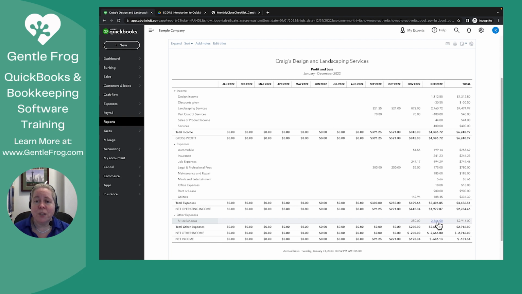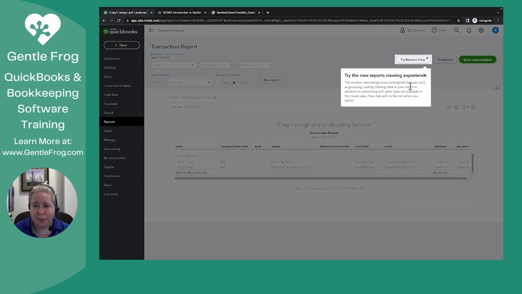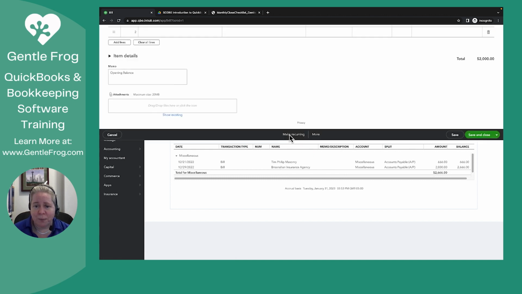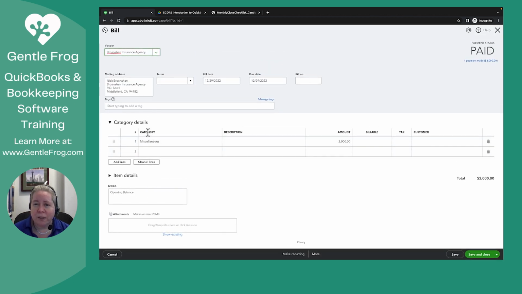If I see a value that's out of place, the action that I'm going to take is I'm going to click on the number. It'll provide me a list and a pop-up. It provides me a list of transactions, and then I can say, oh, like this one, the insurance agency. If I click anywhere, the date, the bill, the name, you get the idea, it's going to open up the transaction, and then I can say, oh, I don't like the category.